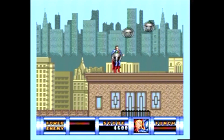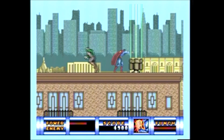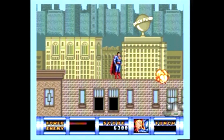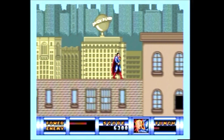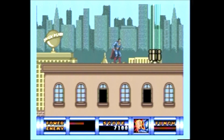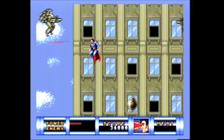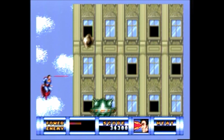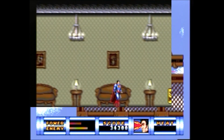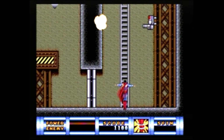When you jump, if you time it correctly, you can actually damage enemies you hit from below, or enemies that you land on. You can have one of three superpowers, either the Sonic Punch, Heat Vision, or Hyper Spin. You have a superpower gauge on the far bottom right of the screen. You're going to need to have it filled if you're going to use your Sonic Punch. Heat Vision is basically used for shooter levels. During a shooter level, you use a D-pad to move Superman, sometimes with the ability to aim behind you. The Hyper Spin is basically used to drill holes in highlighted areas to access the next section of a stage.